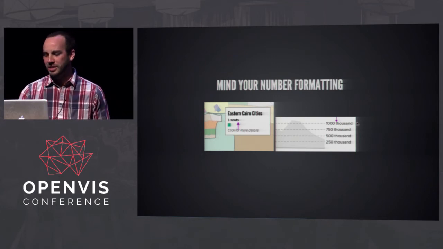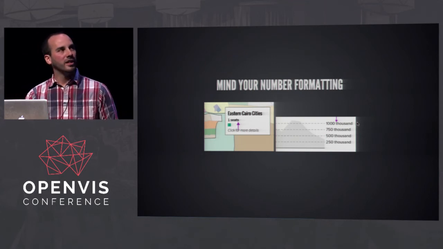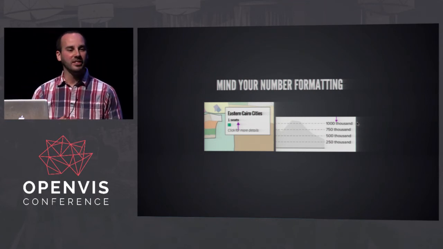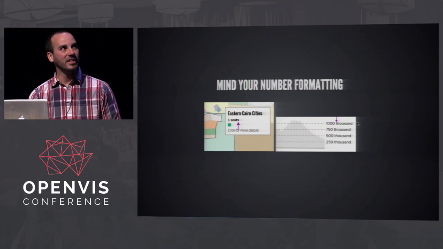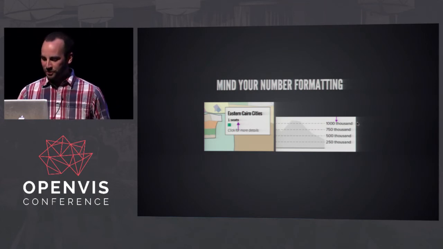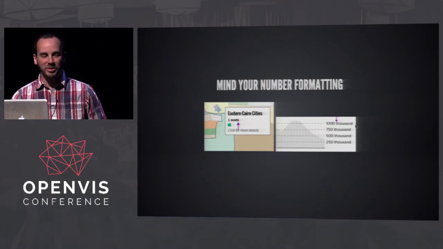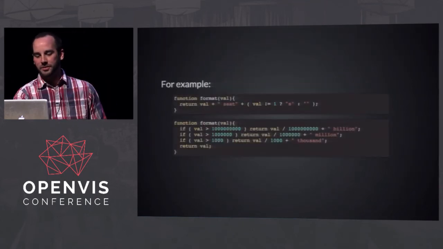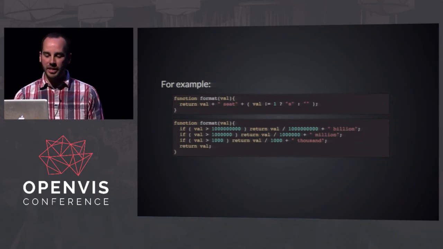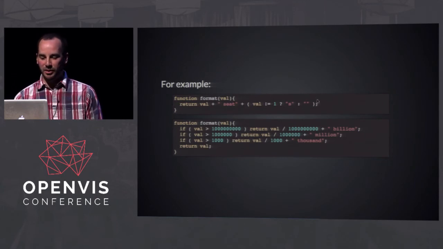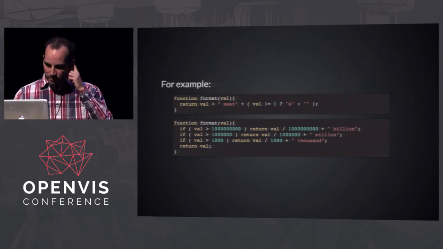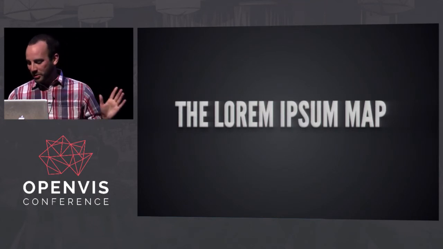And by the way, I guess I don't mention it explicitly, but if you're a D3 user, you know that the axis thing there and the scale ticks are really amazing because they give you these nice, pretty numbers out of any range. But they're not really going to label them like that for you. That's just a little simple code for how you might do that. I do this quite a lot. Say, add an S if it's one. If not, don't add anything. Okay, so a quick couple things about text there.